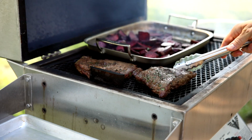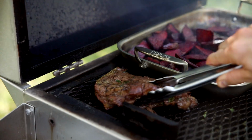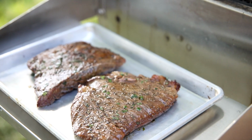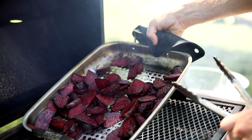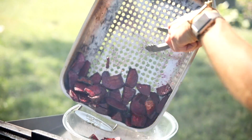You can do it with a thermometer if you want. A rare steak is gonna be around 120 and then around 130 for medium rare to medium. When your steak is grilled to your liking on both sides, you can remove it onto a clean pan and let it rest for at least 15 to 20 minutes before you slice it. You want those juices to all go back inside and redistribute. If you cut it right now, the juices would go everywhere and it would be a dry steak. Remove your beets right back into a bowl. You can use the same bowl because it's no contamination.